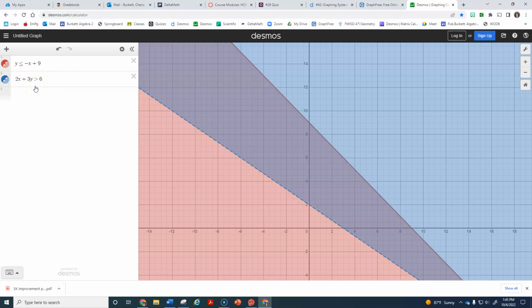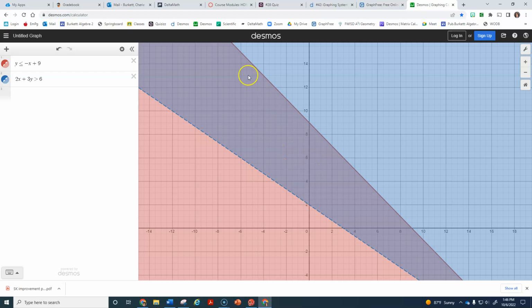So how do you know where the solutions to the system are? In other words, I'm looking for the points that make both of the inequalities true at the same time. It's going to be this section right here in the middle, the section where they're both shaded. It kind of looks a little purple here. You've got the pink part down here, the blue part up here, and then the purple part right there in the middle between the two lines. Those are the points that will make both inequalities true at the same time.